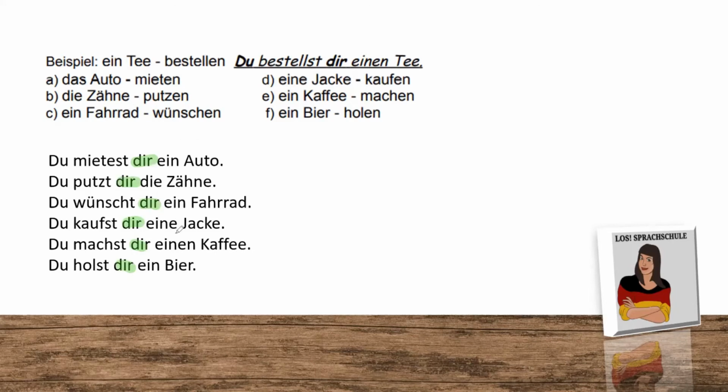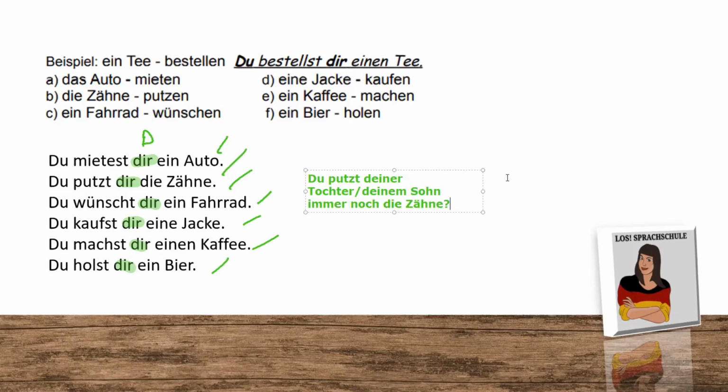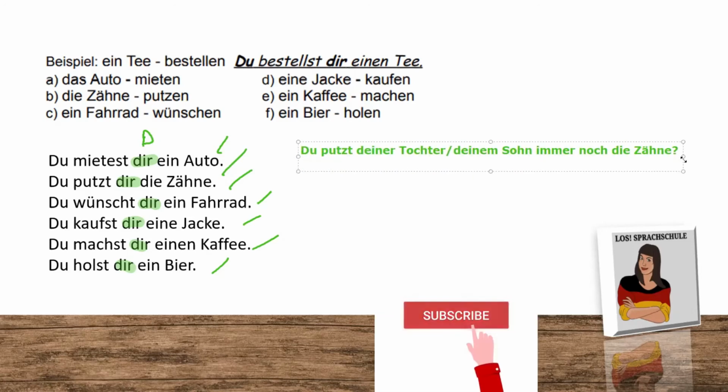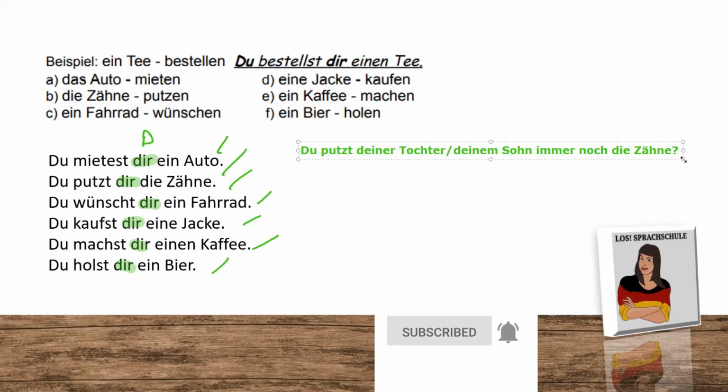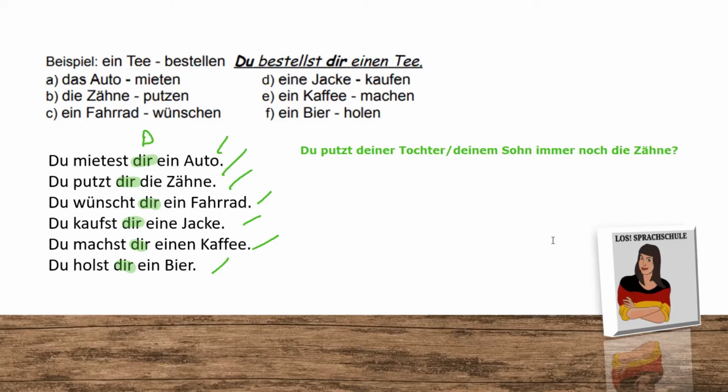I think the concept is getting quite clear. And we can see also all those things here being in accusative, our accusative objects. And this is dative. How would you say you are still brushing your daughter's teeth? We would say, du putzt deiner Tochter or deinem Sohn, to make it more obvious for the dative with the M, deinem Sohn, immer noch die Zähne. You're still brushing your daughter or your son's teeth. And now you can see this is not reflective. We have a normal dative accusative sentence. We talked about this some videos ago. Please watch them, check them out, do the exercise, and you will see how really practical this kind of pattern is.